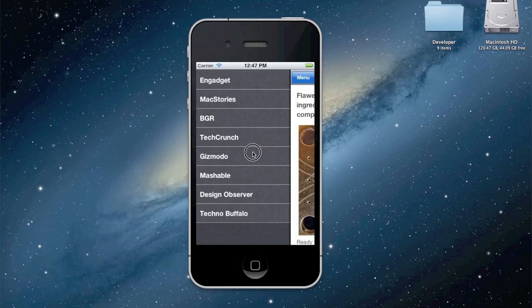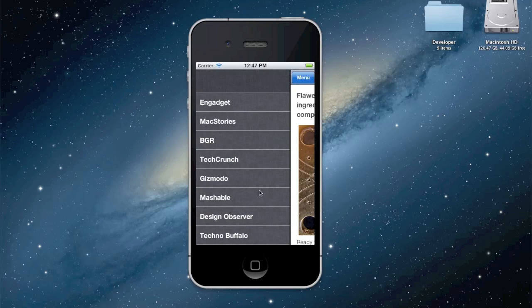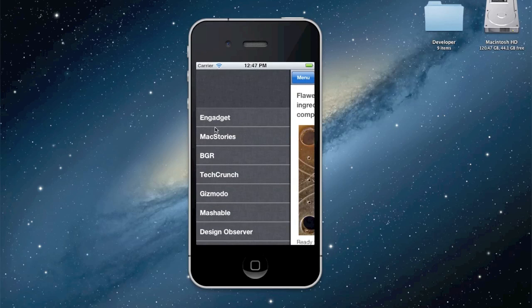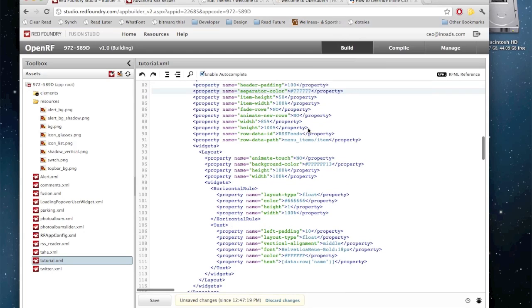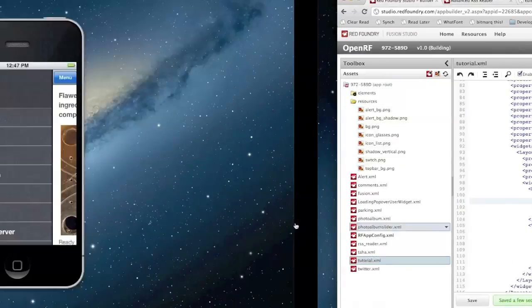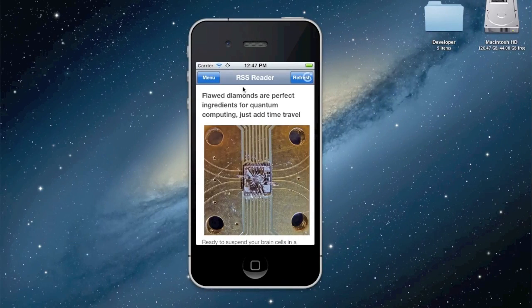So as you can see, this is now an effect whereby the separator color is still too light. So let's add 777 and change the horizontal rule to a darker shade of gray, 444. Okay, so let's reload this.